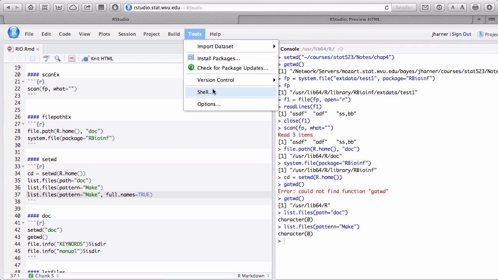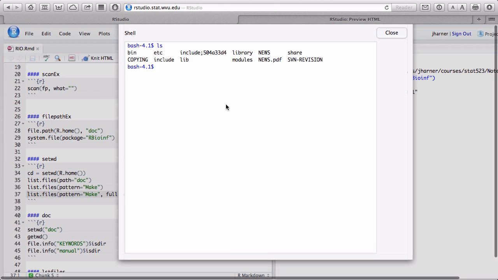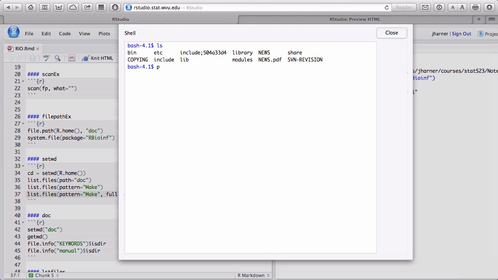So if I look at the shell, and if I ls, let's see, what am I not getting? Yeah, PWD means print working directory in Unix. And so I'm not sure where it's finding doc, but make is not here.